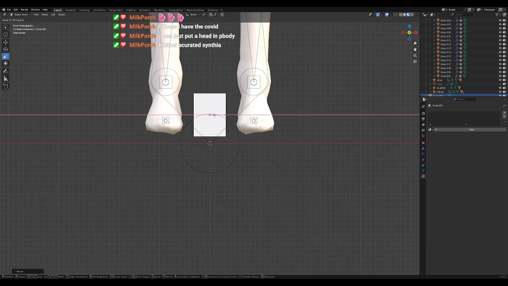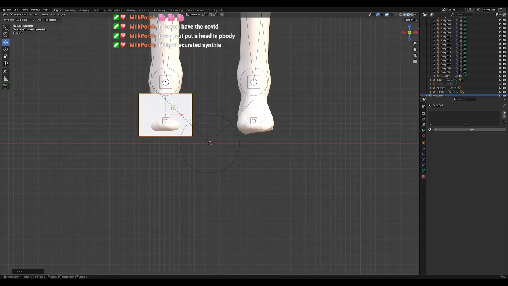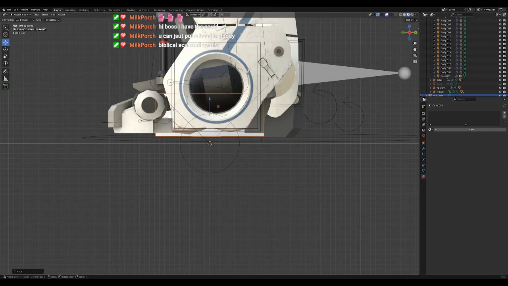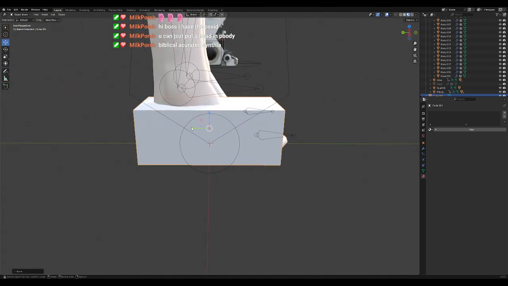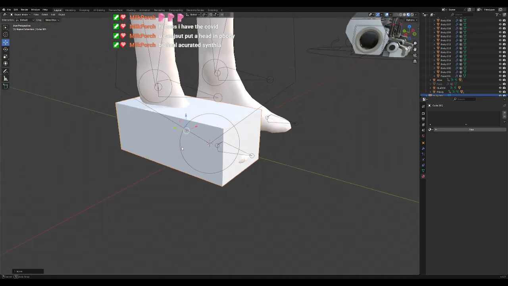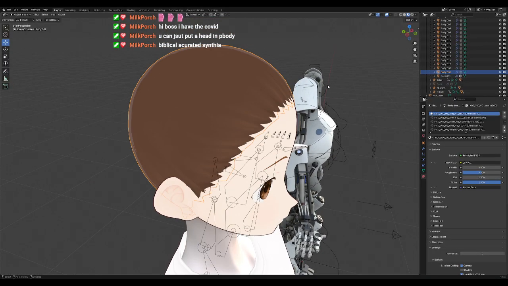Well, now I can mess with coordinates. I probably shouldn't have separated that body.